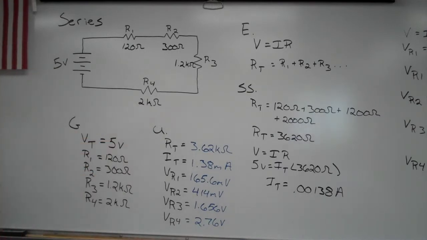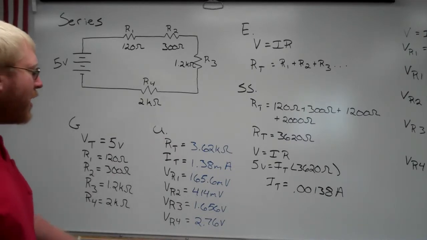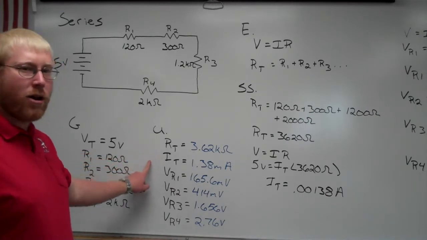When I do a series circuit, I like to use a technique I call GUESS. With my GUESS technique, the first thing I do is list out my givens. I've already listed all my givens here. There are those values that I already mentioned to you. The next thing I do is list out my unknowns.